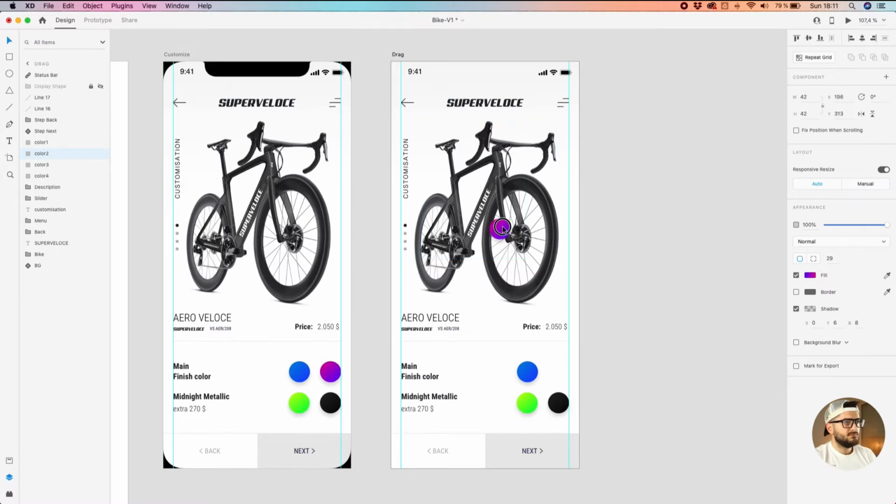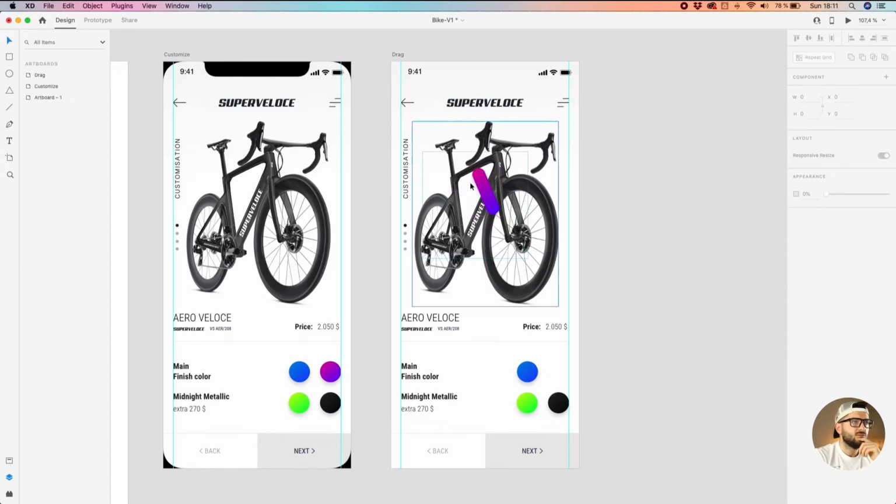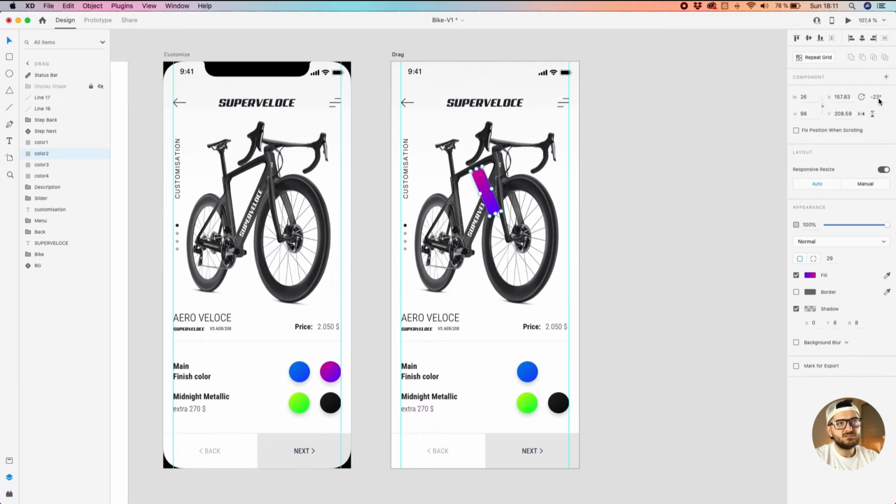Just find the right spot for it, and let's make it a bit narrower, a bit longer, as a drag gesture, like an elastic thing.